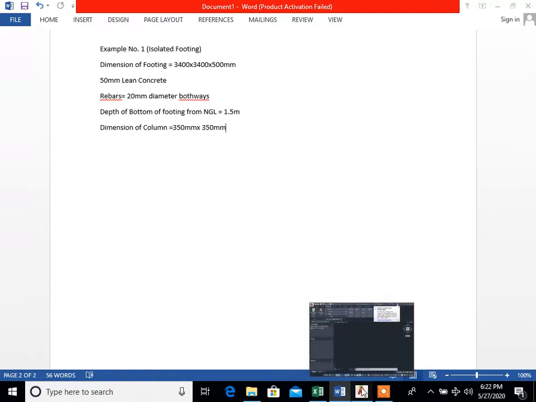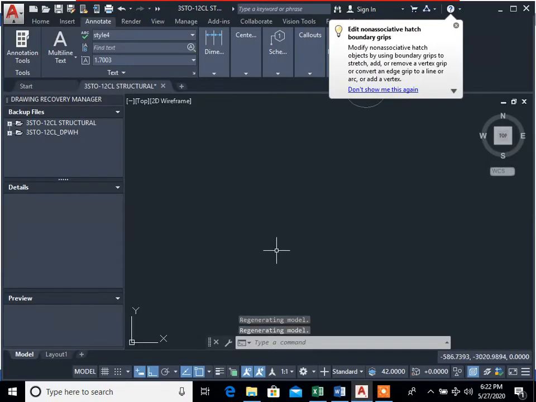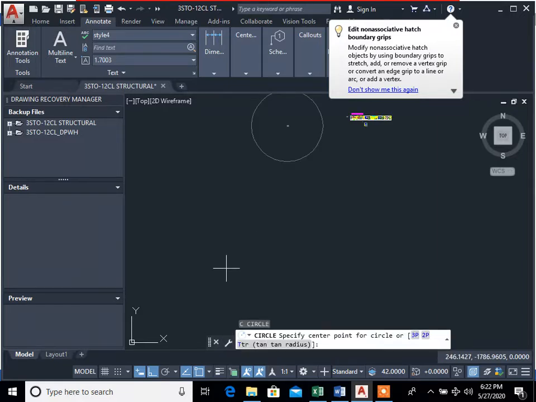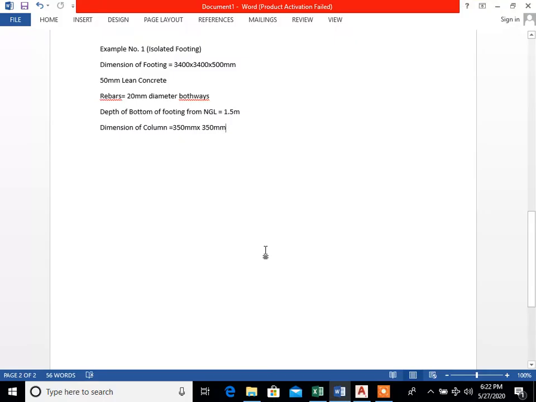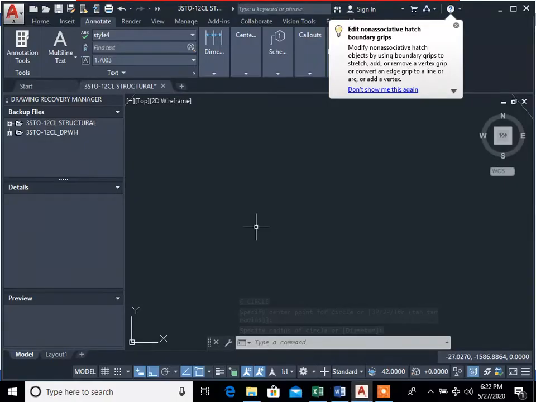So let's start. First, we have the AutoCAD model. The dimension of our isolated footing is 34 by 34 by 500 millimeters.